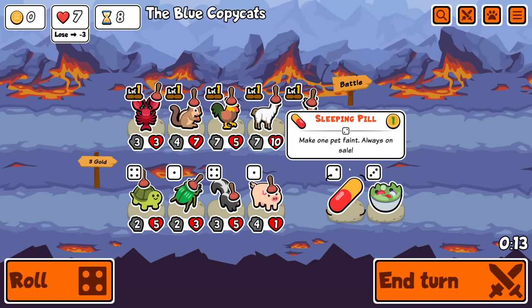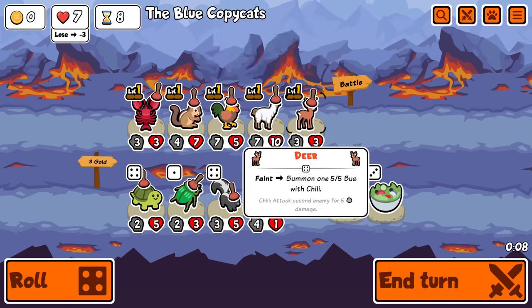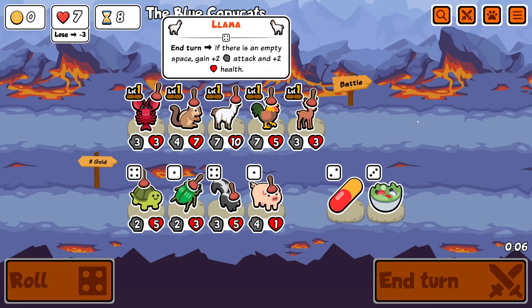Okay. Honestly, Turtle Pill is tempting, but we're going to need to find as many tier 5s as we can next turn. I know this isn't scaling, but again, I don't really care.